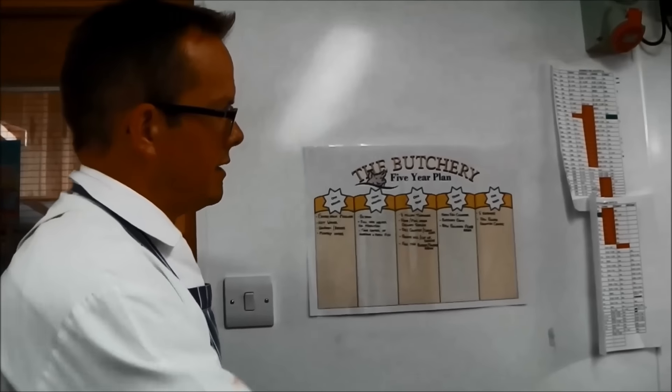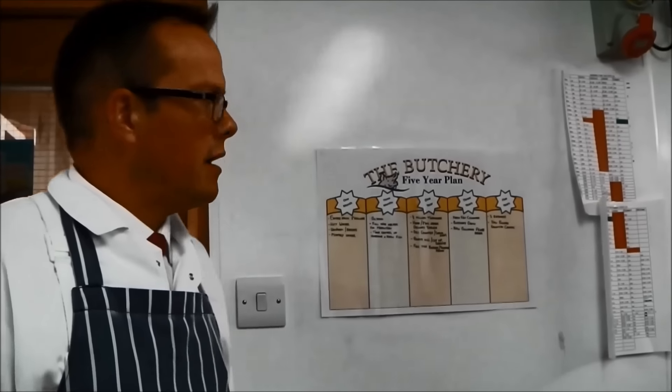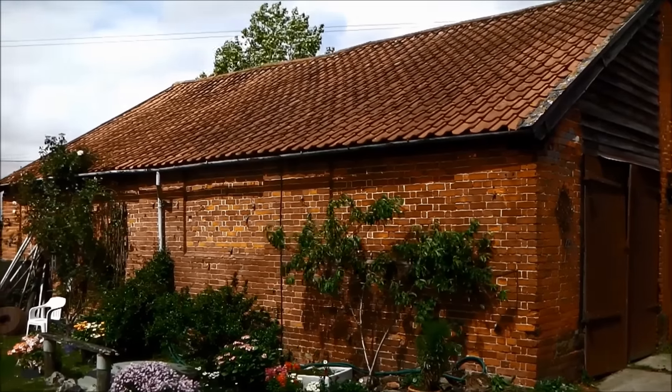Student day is an annual event where a whole group of students — up to thirty in November or so — come and visit Hollow Trees and we show them all the different career paths there are in agriculture. Agriculture also features retail, and retail is what we're about at Hollow Trees. Over here on the wall we have our five-year plan. One part of it to do with student day is we're hoping to build an education academy to educate children and young adults to pursue a career, using a new building positioned behind the butchery department, which we're hoping to convert into a butchery academy.